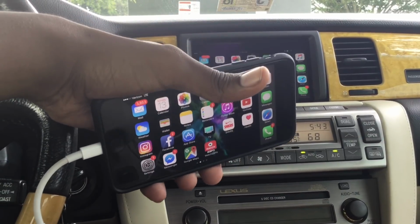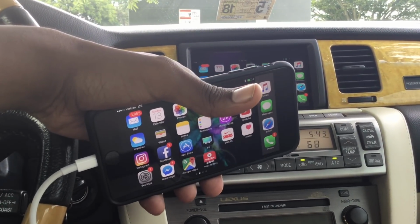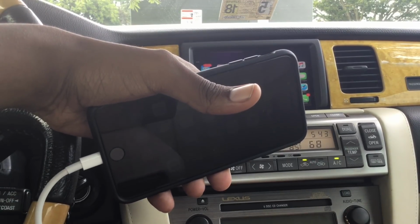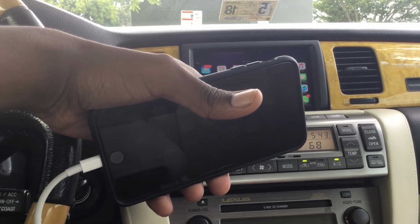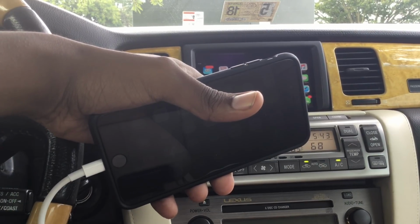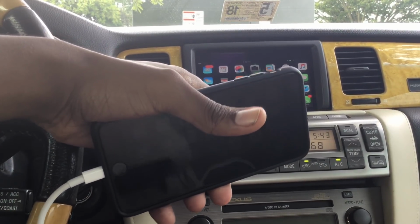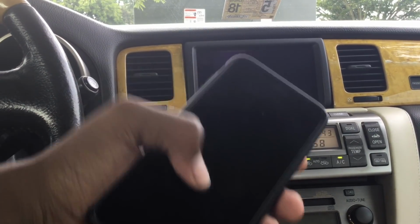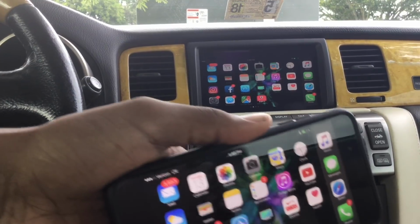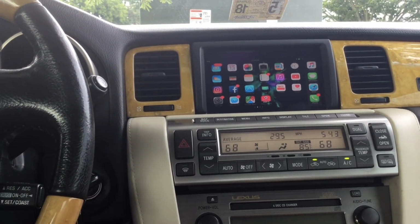No, I don't encourage anybody to play videos or movies while you're driving, but I've had TVs in my car for the last 8 years. I mean, it's something I'm used to. I was into the car audio thing real heavy a couple years ago, so I've always had one. I don't look at it while I'm driving, but I do like to have it on, just so I can hear it, and it feels better. That's a whole other video for that.